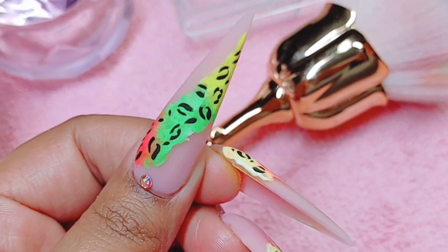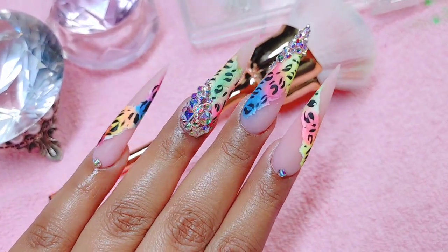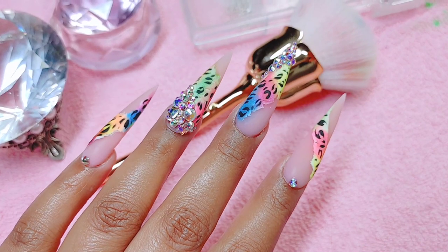You guys can see here the thumb. Did you guys see the thumb? Oh my god, that looks so pigmented, so pretty, so everything. And the rest are just like, eh.